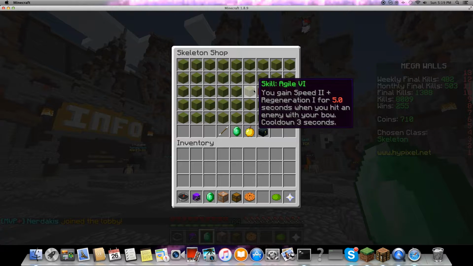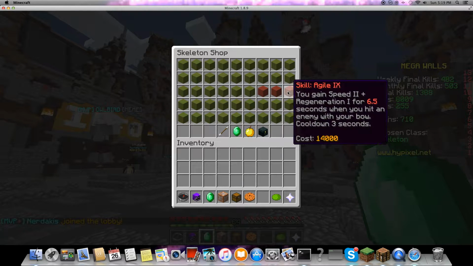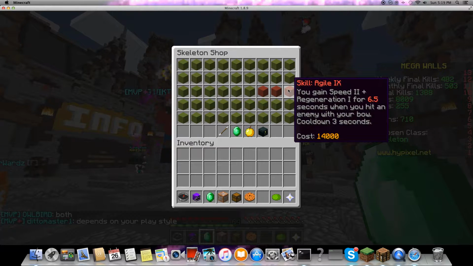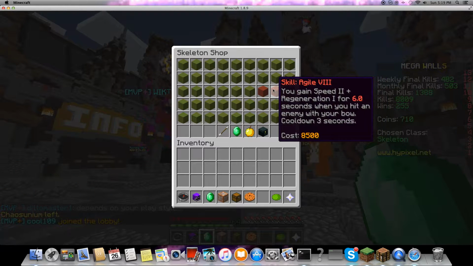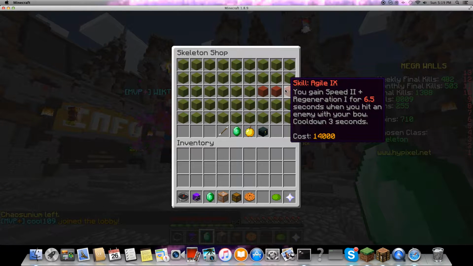Agile, this is another one of Skeleton's best abilities. You could do the run and gun strategy: run away, shoot, run away, shoot, run away, shoot. And this is why I avoid skeletons, because they're just so hard to catch because of this ability. Even though it just recently got nerfed, it's still very powerful. And so I decided that I will give this, once again, a 10 out of 10.